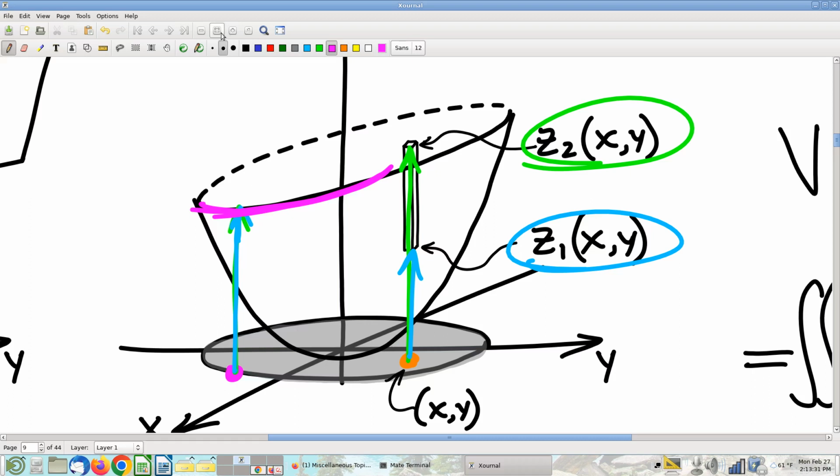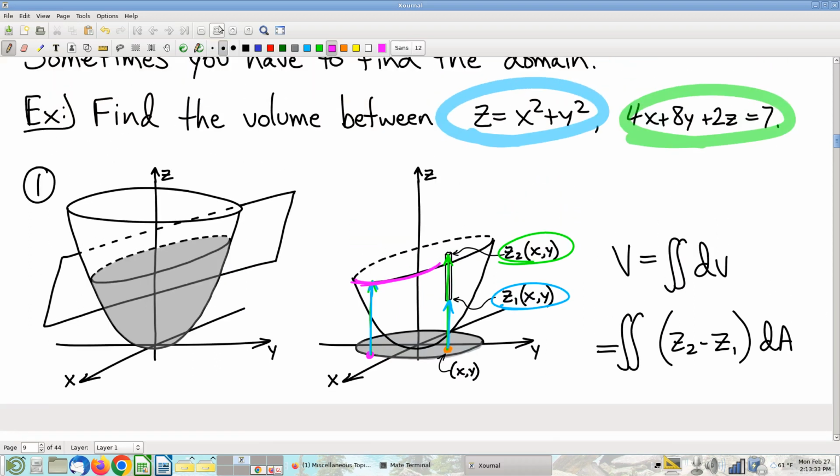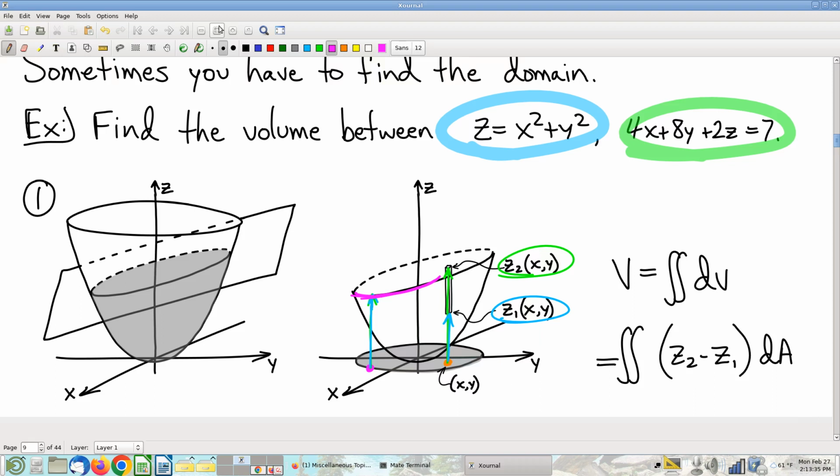So going back to the equations, I'm not going to set this equal to that. That's not a thing. And I'm not going to set one side of the equation equal to one side of the equation either. I've got to look specifically at the z's in these equations.